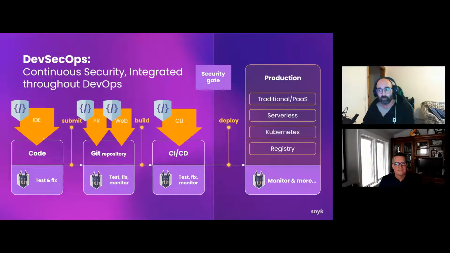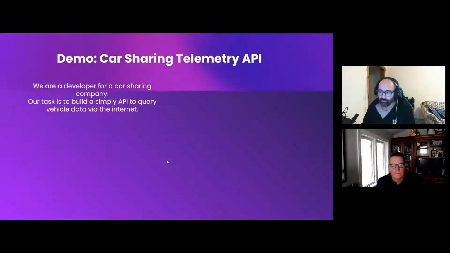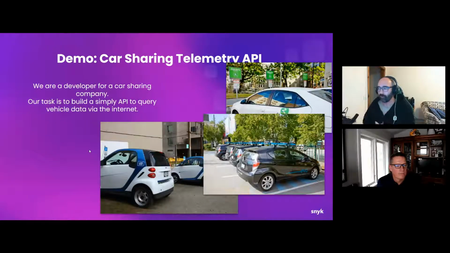So what I will show you is all of these: IDE, PR, web, CLI. I will show you all of these. And I have a little story in my mind that I would like to tell you with. Okay. So my story is we are talking about car sharing telemetry.